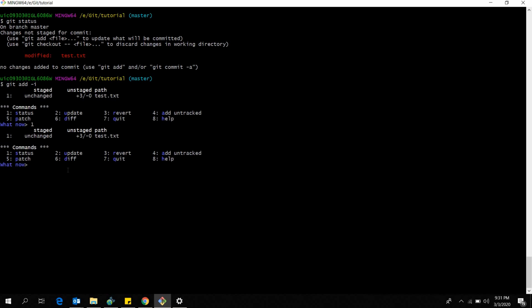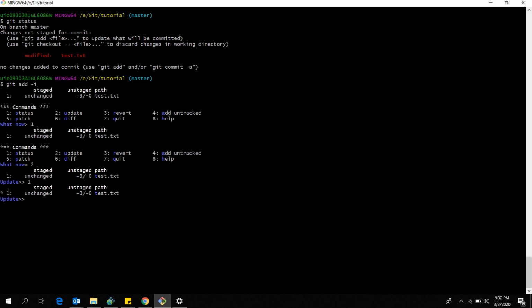The second one is update. This update will allow you to add your test.txt file to the staging area. Let's do it. Press enter. Right now it's asking which file you want to update. I'm going to press 1 to choose the first one, then press enter again to confirm.